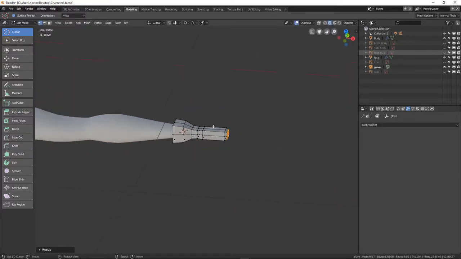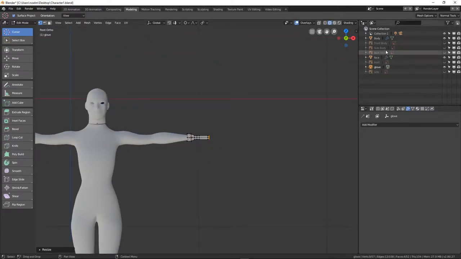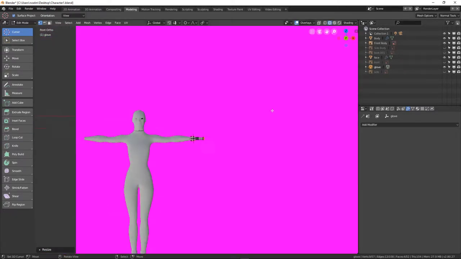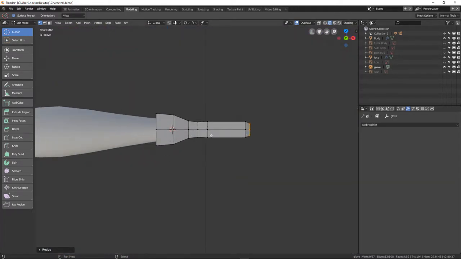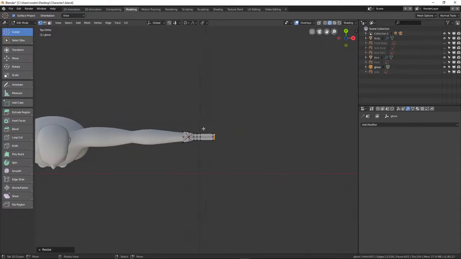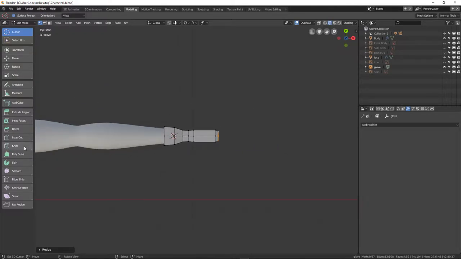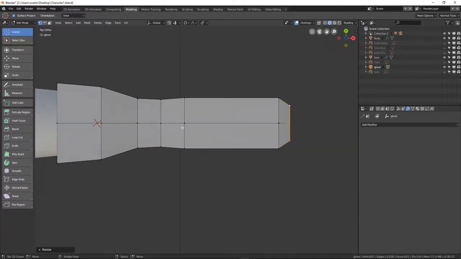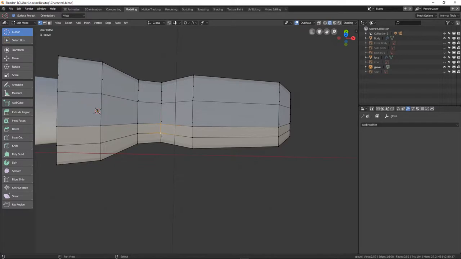Okay. So we could load in sort of a reference image for a hand, but when we do that, oh, we're missing our reference image, so we'll just turn that off. There is no hand, I don't think, in the original reference image. So what we want to do is add in from the top here, I'm going to add in a thumb. So because this is the left hand, the thumb is going to be moving forward here. So we'll take this here. I just pressed Alt. Just going to bring this forward a bit, scale it up. So the thumb and my mitten is going to come from there.